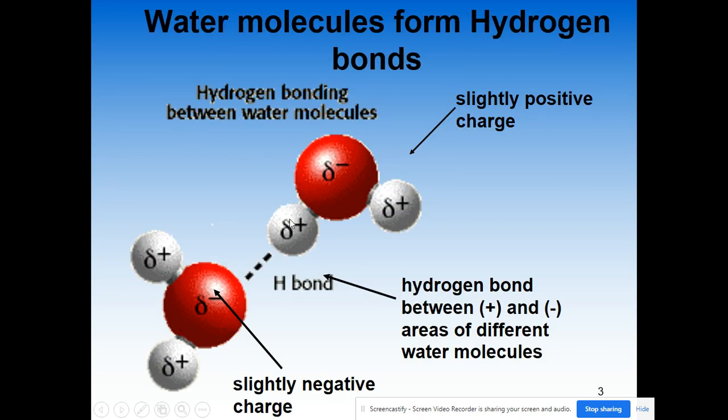So water, if you remember, the molecule is polar, so each water molecule, the oxygen end, which is represented by this red sphere here, is slightly negative, and the hydrogen end, represented by this white sphere, is slightly positive. And if you remember, the slightly positive hydrogen atom is slightly attracted to the slightly negative oxygen atom of a neighboring water molecule. This is called an intermolecular bond. Remember, that's between different molecules. This is called a hydrogen bond. And this, like I said, makes water a very good solvent.